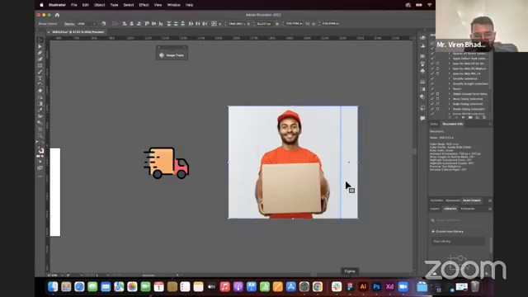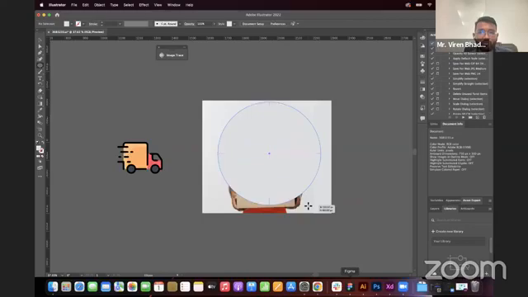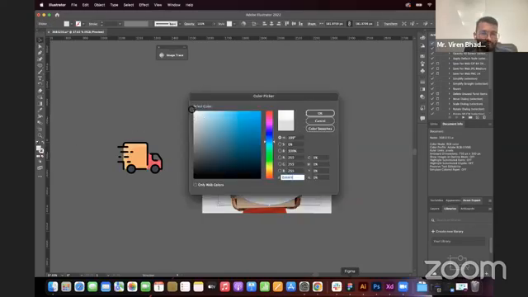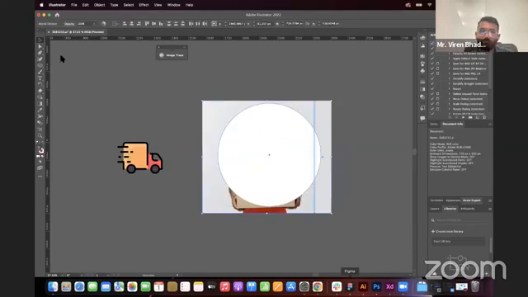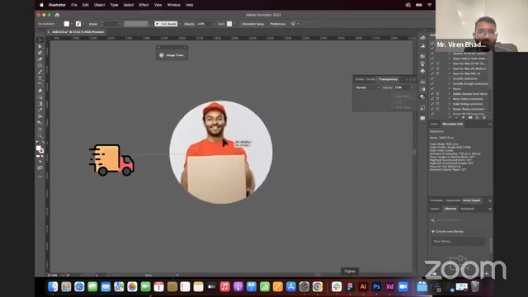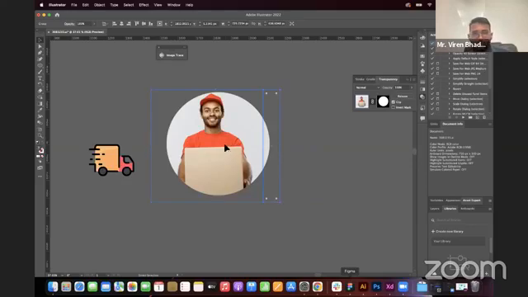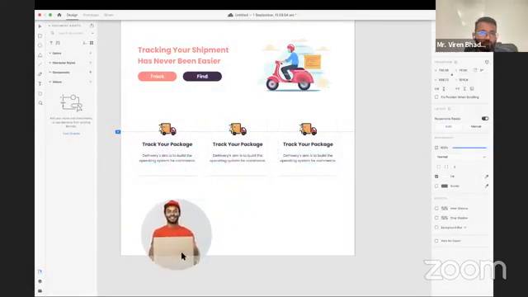And for the circular look, I'm going to create a circle and fill it with white color. And I'm going to select this part here and create a mask. So we can see the circular view of this image, and I'm going to Command C and paste it over here.